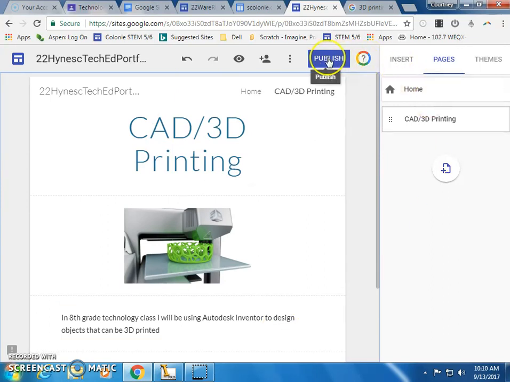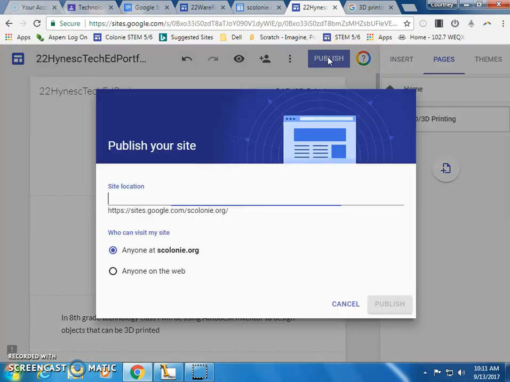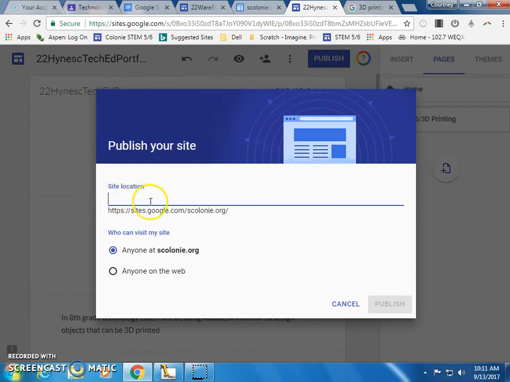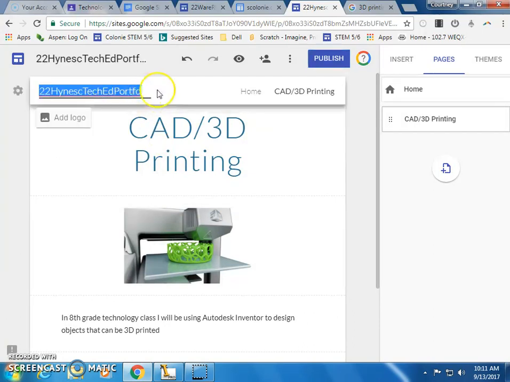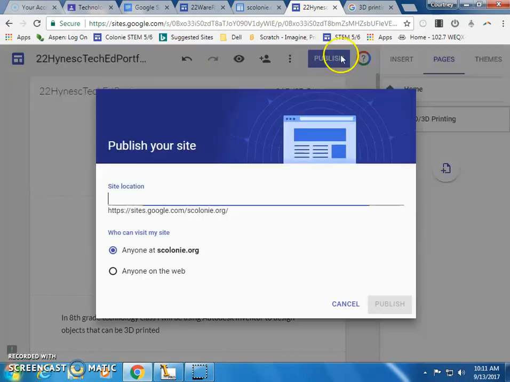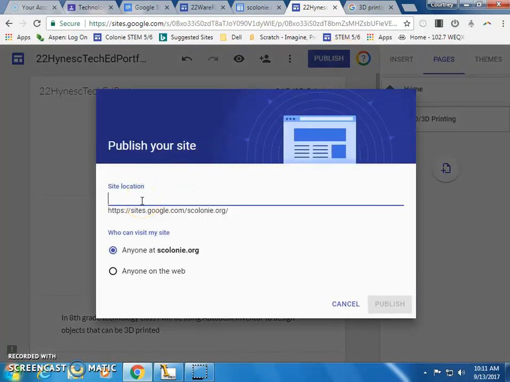So when you go to publish, and you can keep adding pages, but when you hit publish, this is where you have to put the name of your site again. So I'm just going to cancel this, and I'm going to take this information right here, Control C, and if I go into here and hit Control V, now if anyone in the whole school wants to get to it, that'll just promote it within the school.